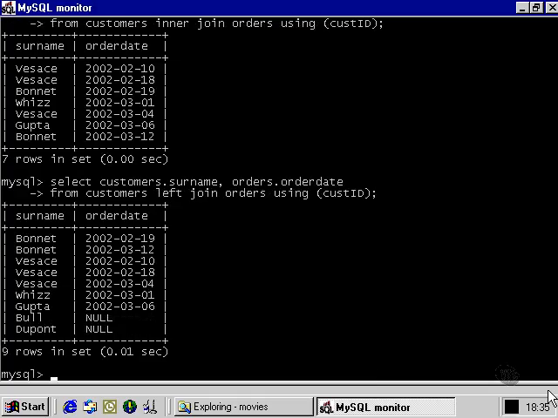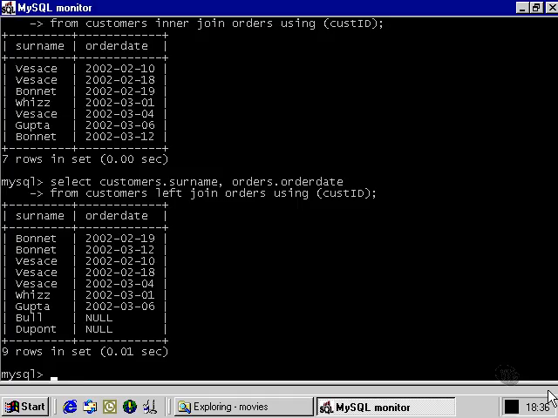We get a different result set. John Bull and Jacqueline Dupont are both listed despite the fact that they haven't placed any orders. That's why we've got two null values in the right-hand column. There's also been a change to the ordering of the data, but we can change that using the order by clause, so that's not terribly significant. One final thing to consider about the left join is that we are able to use both the using syntax and the on syntax, on customers cust ID equals orders cust ID, but we can't use a where clause. A left join requires us to explicitly tell MySQL what to use as the joining criteria using the on keyword, in the same way as using the full syntax for the inner join.